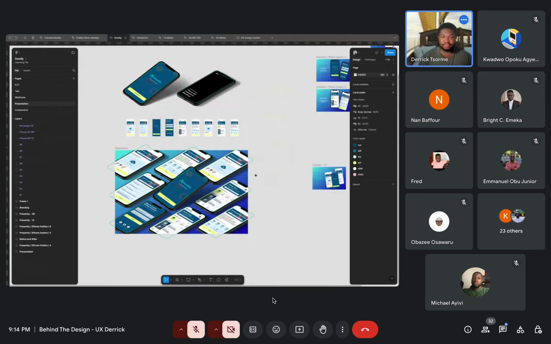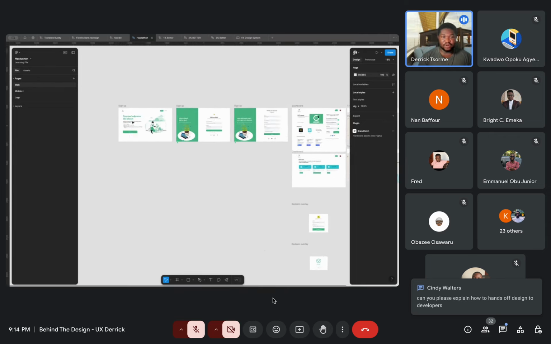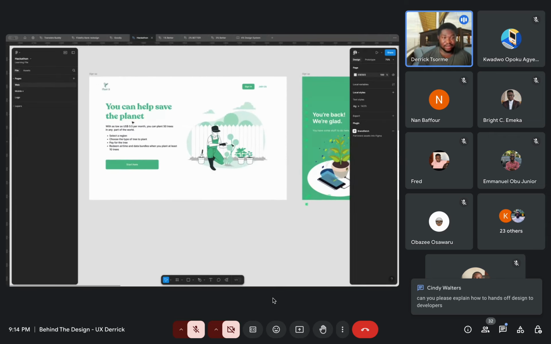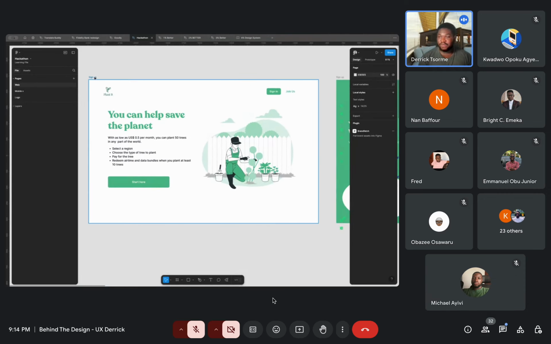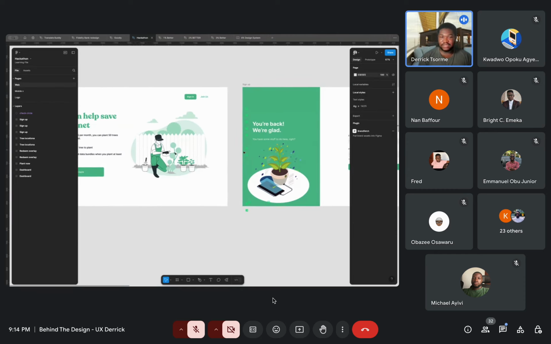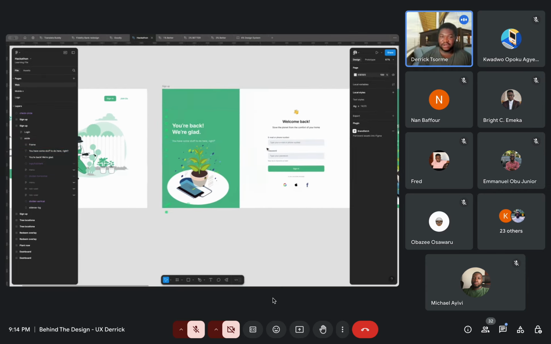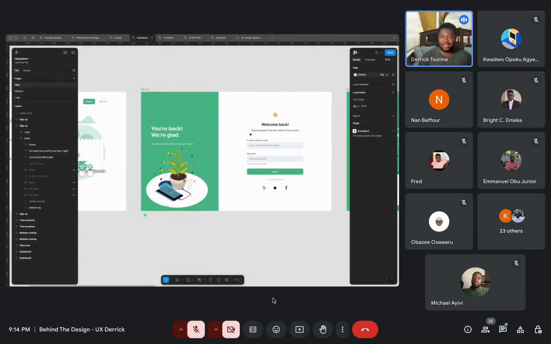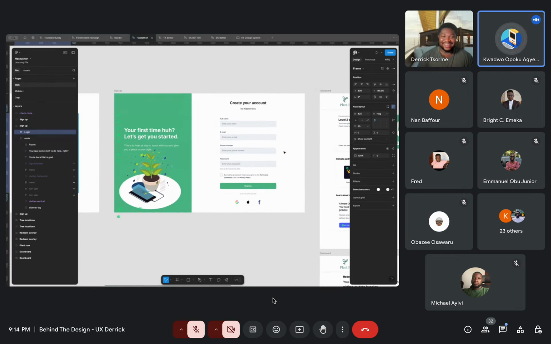Cool. What else? Hackathon. I used the design to win $1,000. Yes, we participated in a hackathon. This was terrible, by the way. We participated in a hackathon organized by Flutterwave, and my team won it. We won $1,000 each. I shouldn't have cashed that money out, but it is what it is. I used the money to buy a MacBook. So simple. Good investment.